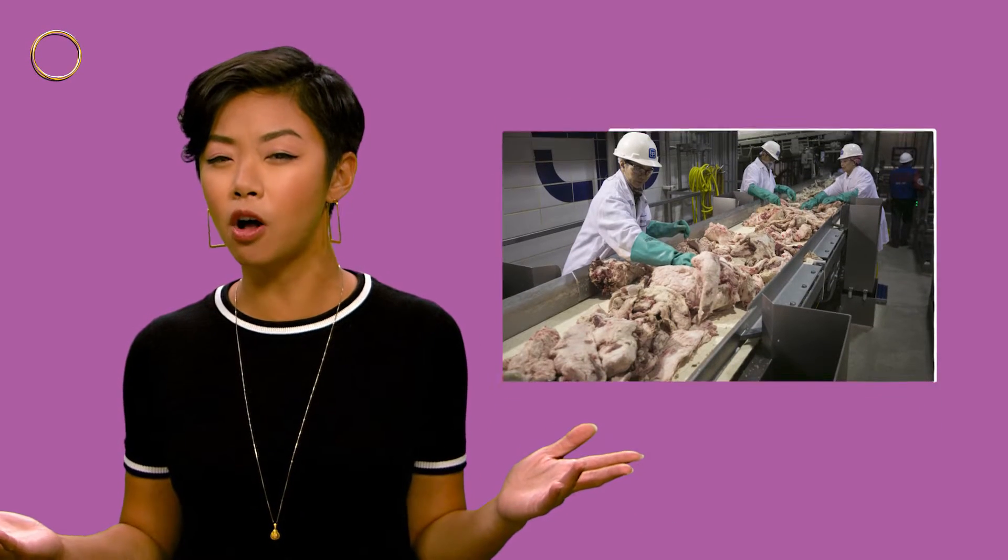Meat. Delicious and contentious. With the environmental cost of raising huge amounts of livestock and the treatment of factory farm animals, some argue that eating meat is inhumane, hurting the planet, and all-around bad for man and womankind. So what do we do? Only eat the most expensive cuts of steak? Not eat meat at all? If today's meat industry turns so many people off, where can we go from here? One possibility takes us into the laboratory.